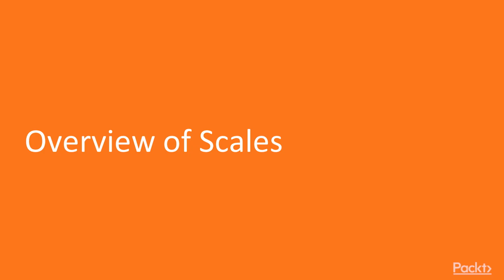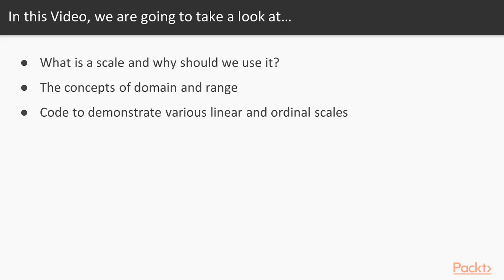Welcome to the first video of this section, an overview of scales. In this video, we're going to learn all about D3.js scales, what they are, and why we should use them in our code. Scales greatly facilitate us in converting data from its original domain values into those needed for creating data visualizations. We will learn how to use these scales to convert things like fertility rate, life expectancy, and population into positions in our visualization, as well as size of our bubbles.